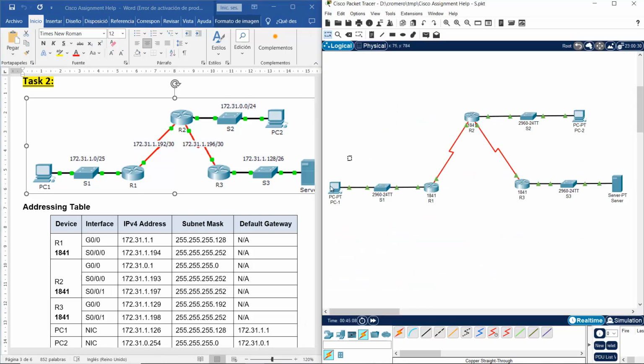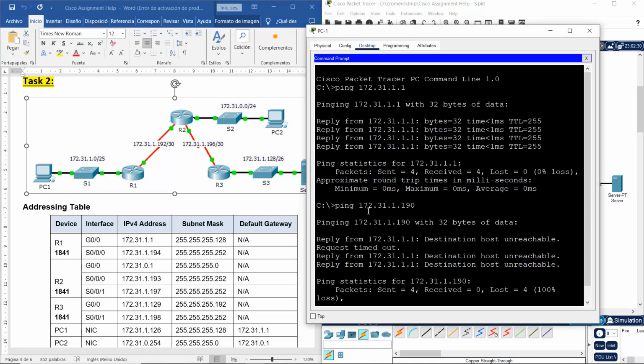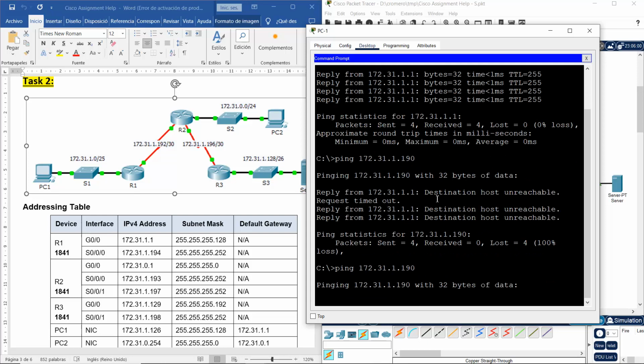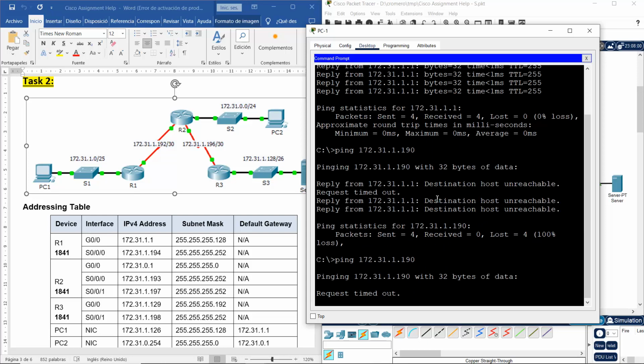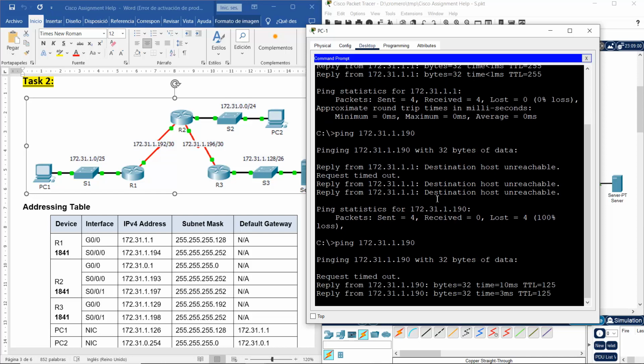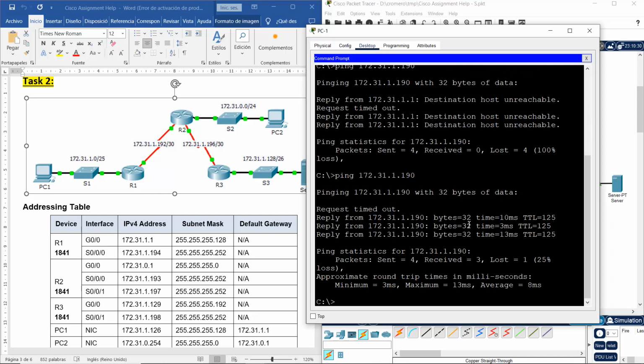and now ping from PC1 to the server. Remember, this is the IP address of the server, 190. Success, very nice. You can repeat.